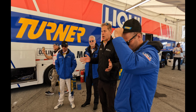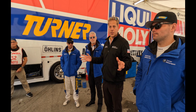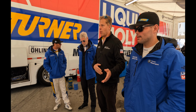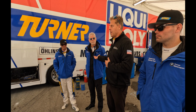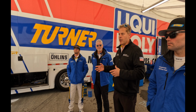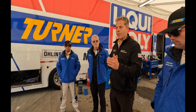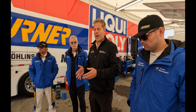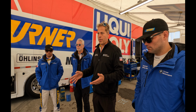Since we don't have a car to talk about, I think the most important thing we can convey to you is our strategy for today, so that when you're watching the race, you'll actually know what happens, why we're going to pit, when we're going to pit, stuff like that. Obviously we don't know exactly what we're going to do, but Don does have some ideas, and it's all really based upon the tire deg, like how bad your tire falls off. And obviously we want to take advantage of going fast when we can on new tires or good tires. But then again, if we follow the leader, you can have fresh tires, but you can't get anywhere with them, right?